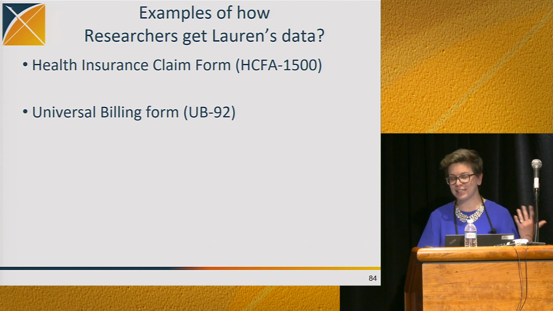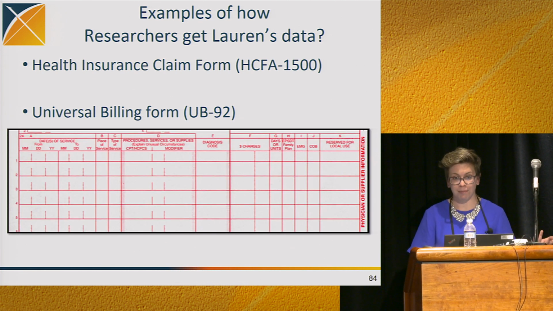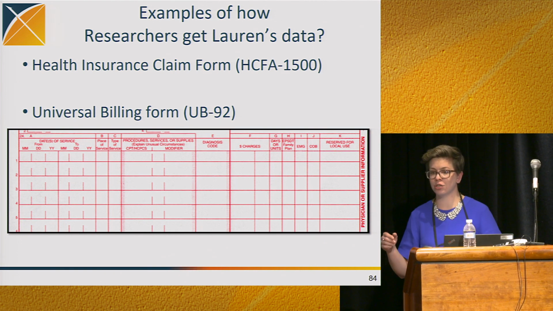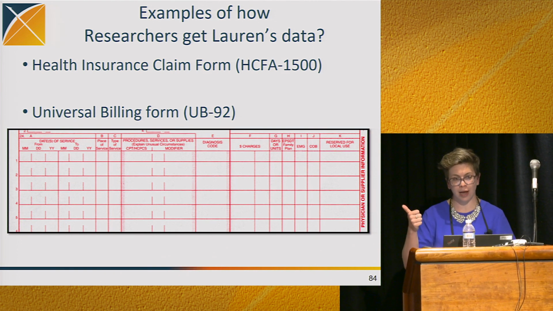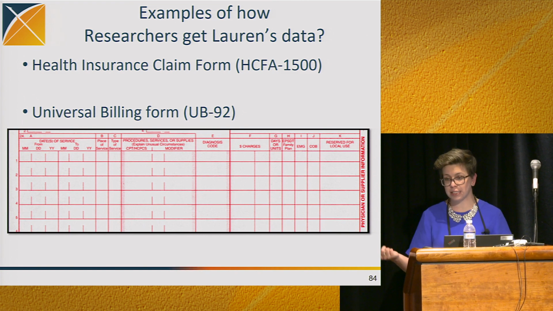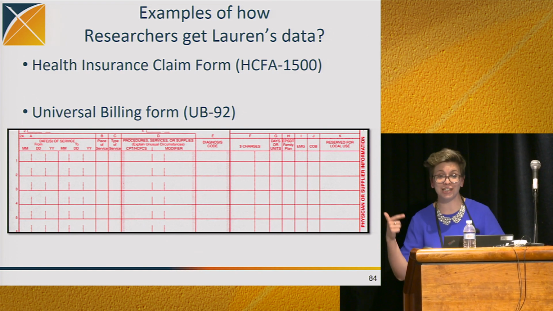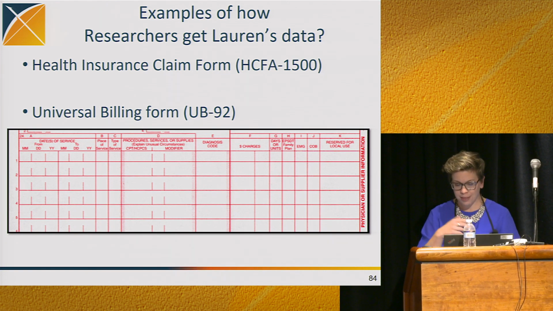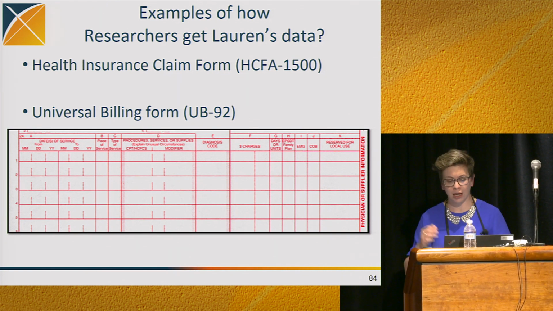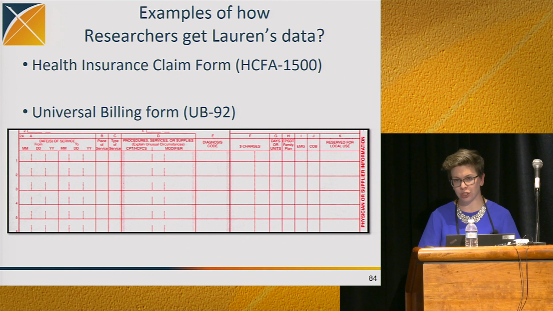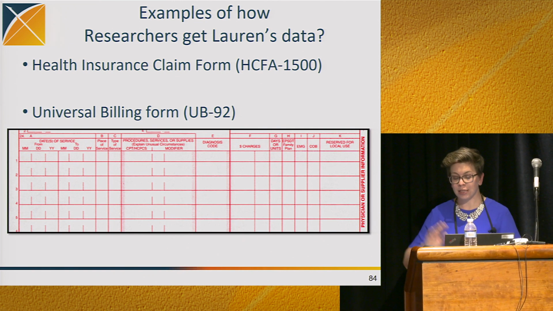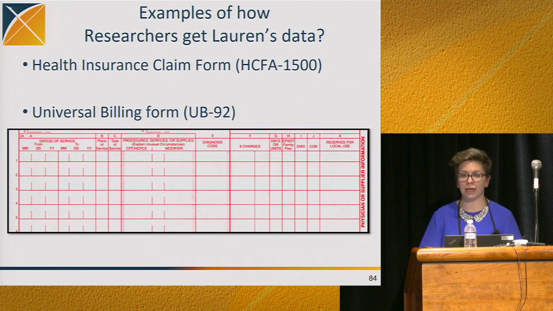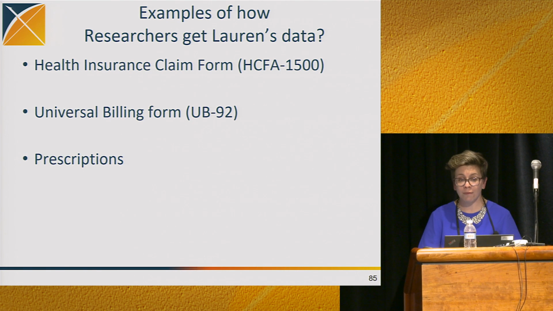But when I think of Lauren's data, I'm thinking of getting it from a claim. Claims are usually forms that are filled out that have information about what diagnoses the doctor gave, what procedures the doctor performed that they're looking to get paid for, what the dates were that things happened, or how long the patient was in the hospital. So it's just some high-level information. Forms like this are what populate a lot of claims-level data, and a lot of researchers use this type of data.